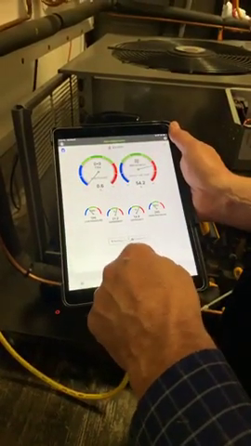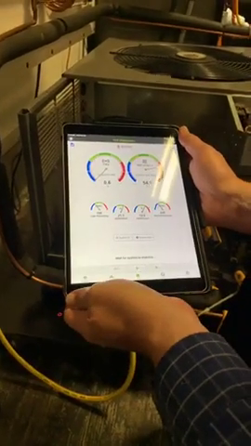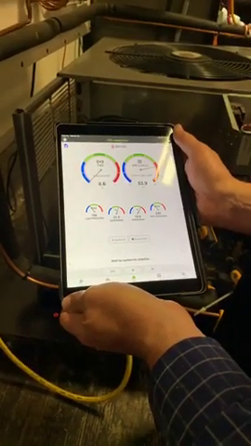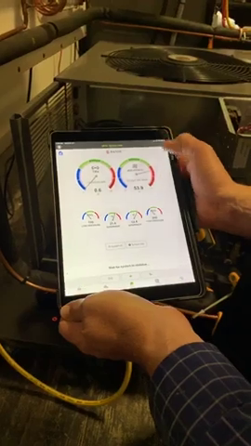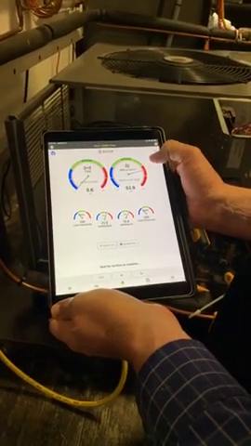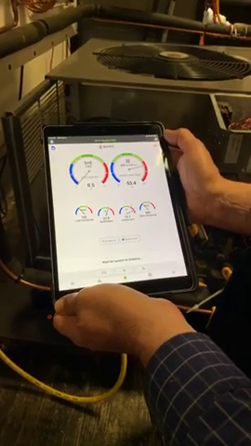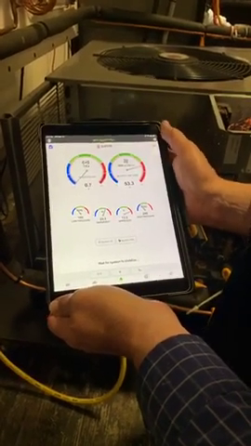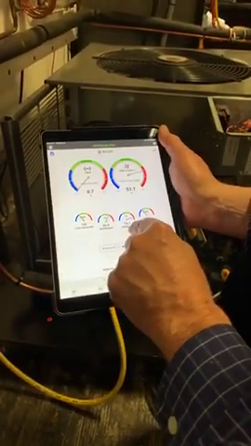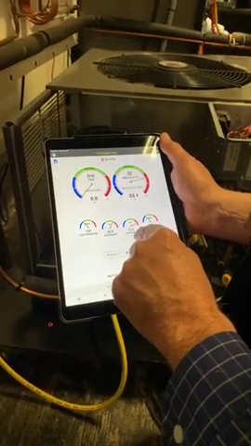So as soon as this stabilizes, it's going to coach us along with what the next step is. It'll take a few minutes to do that. I had it up and running before, and it wouldn't take quite so long if it was up and running, but obviously right now we've got a high approach temperature, which means we've got a low refrigerant charge, right?